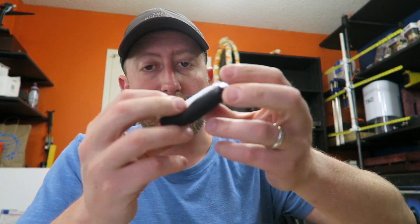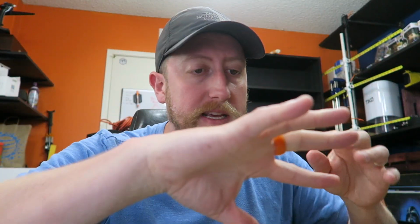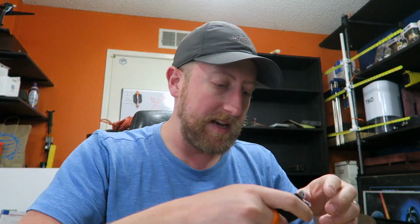So I was reminded of this story, Solomon's seal, where King Solomon told his wise men to find him a sentence that would be true in good times and bad times. And the response was, this too will pass, or this too shall pass. So I got this little orange ring that I'm going to try and wear every day, and it's going to remind me this too shall pass. And to make good decisions in the good times and the bad times on how you should be living your life. We'll see if it works or not.